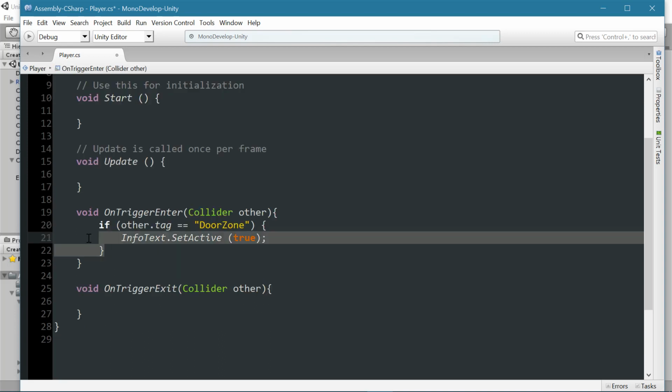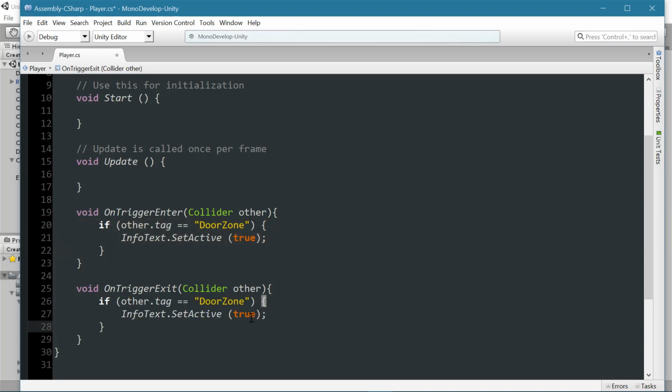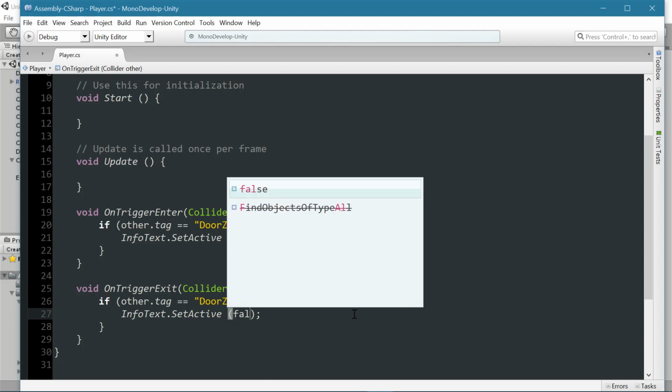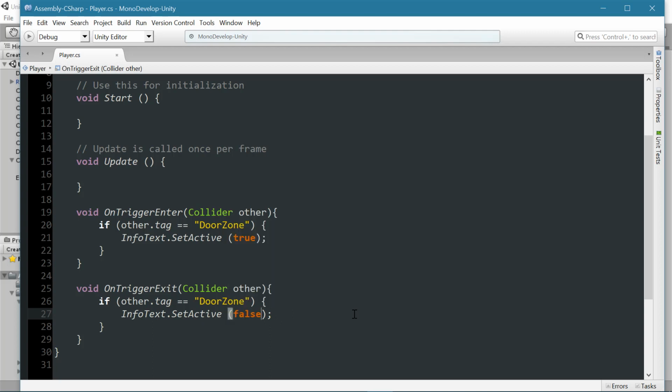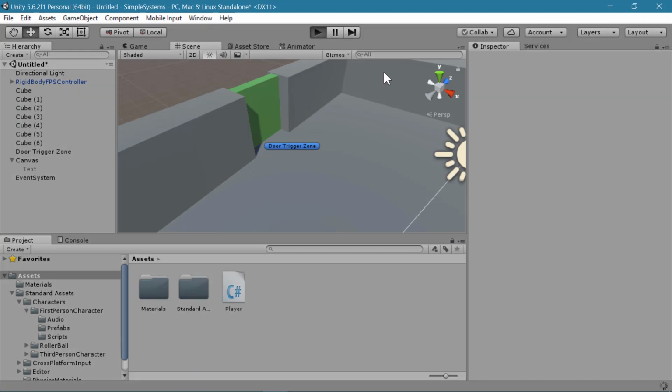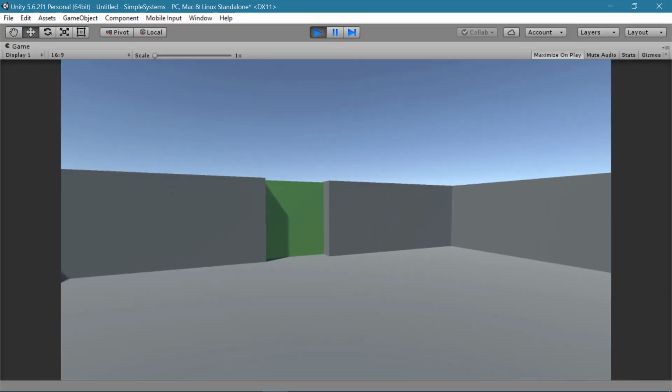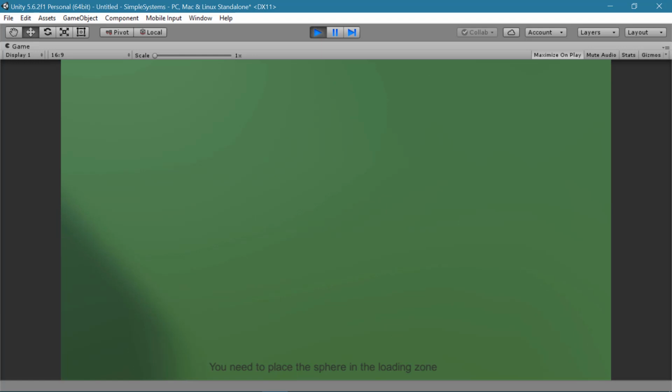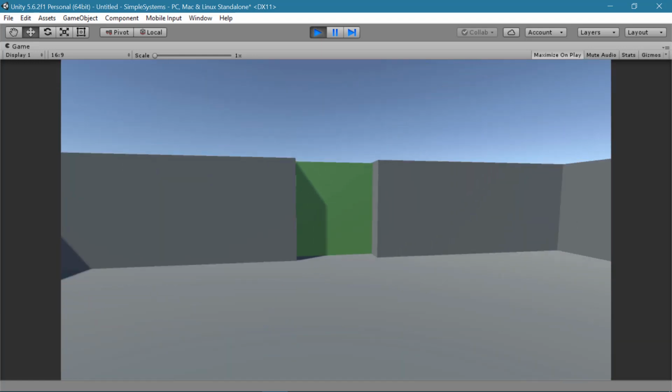And we're going to have this exact same chunk of code, so I'm going to go ahead and copy it and just paste it down here. And instead of setting active true, we're going to set active false. So now when we run into the zone, it should turn the text on. And when we leave the zone, it should turn the text back off.